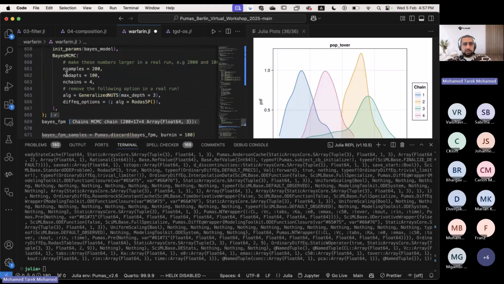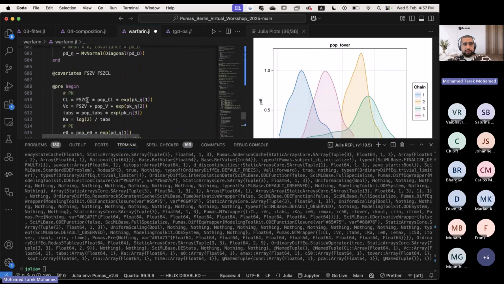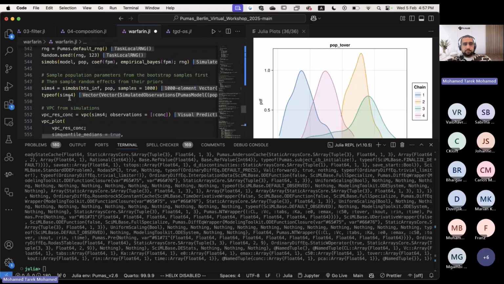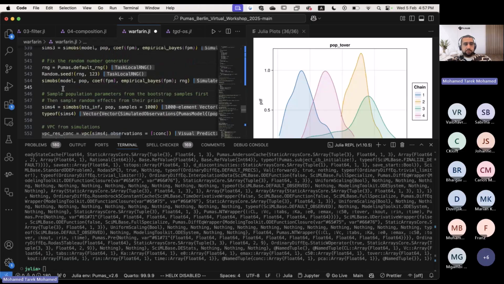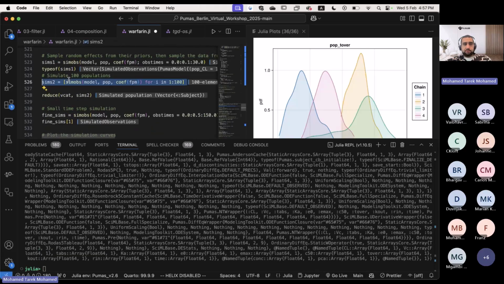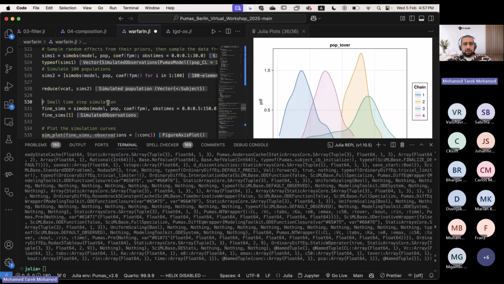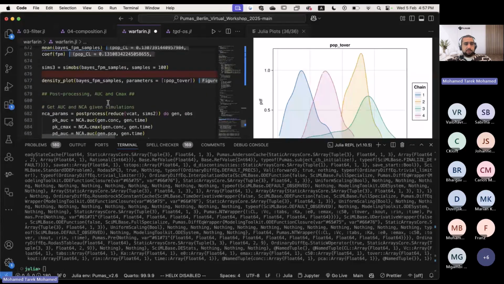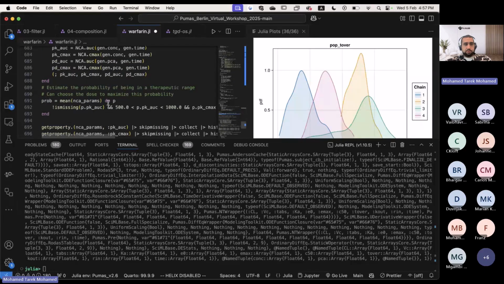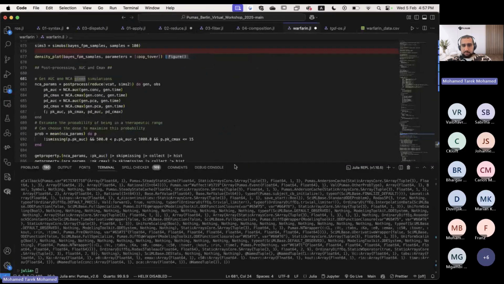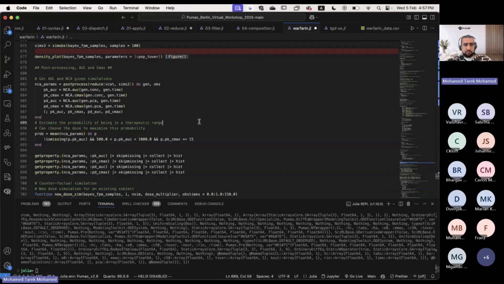In the previous case, we defined our own vector of vectors of simulations, and so we had to reduce it ourselves with the reduce vcat function. You can also do that whenever you're defining your own simulations here. But once you have this flat vector of simulations, you should be able to call something called the post-process function. And so let me remove this plot here and just give myself a little bit more space.